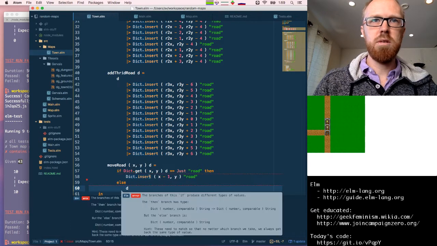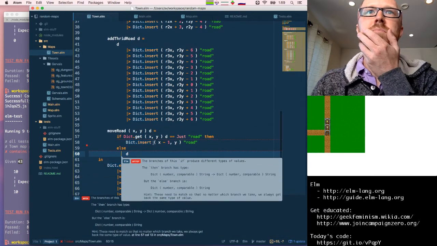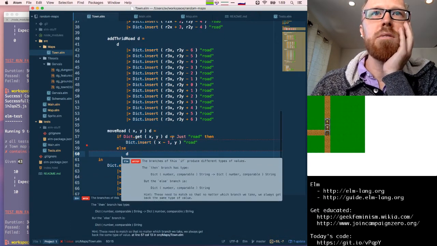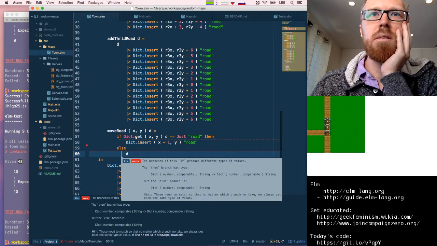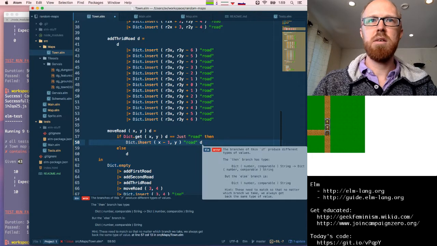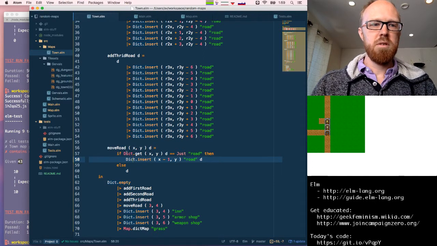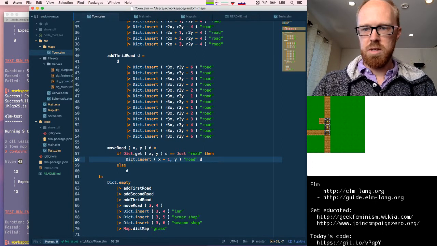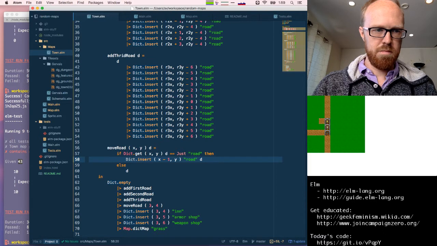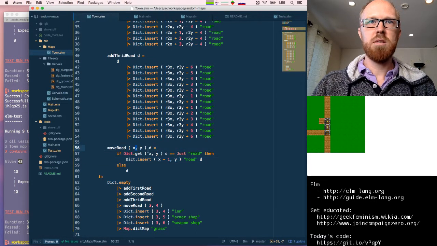Otherwise, we'll just return the dictionary. Alright, what did I do wrong here? Branches produce different results. Oh, I forgot to pass the dictionary to insert. Okay. So I believe what this should do, oh yeah, and we can see it here in the example. So there was road at this location, so it put road to the left side.